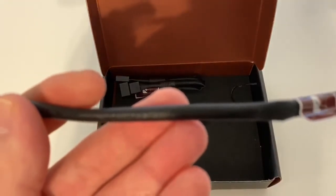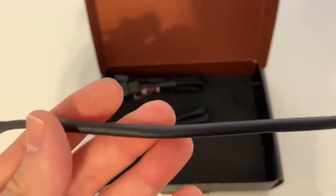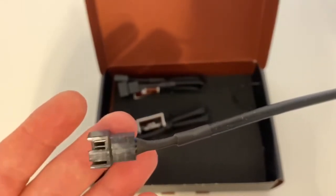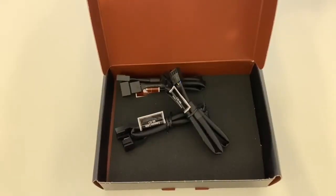It looks like a braided cable, but it's actually a rubberized kind of feel to it. So when you put your finger along it, it feels like rubber. But the end of it is heat shrink tubing — it's sealed. Very nice termination on it. That's what the wires look like, that's what the end looks like. It is a four pin connection on either end.